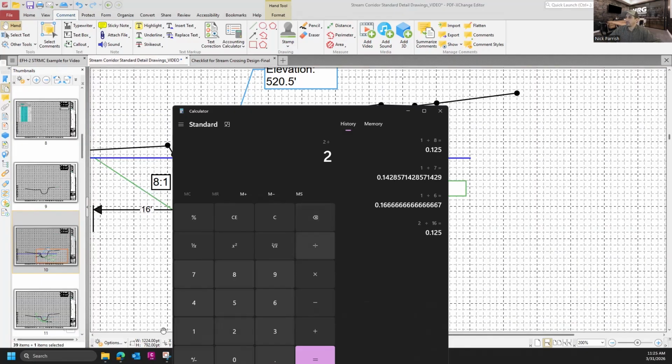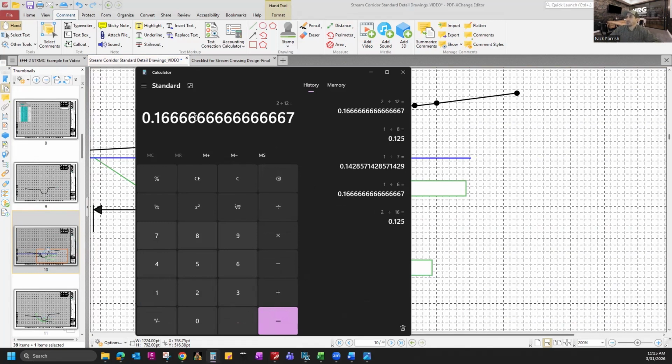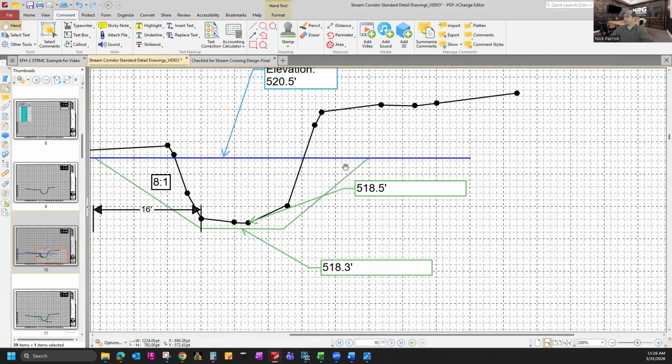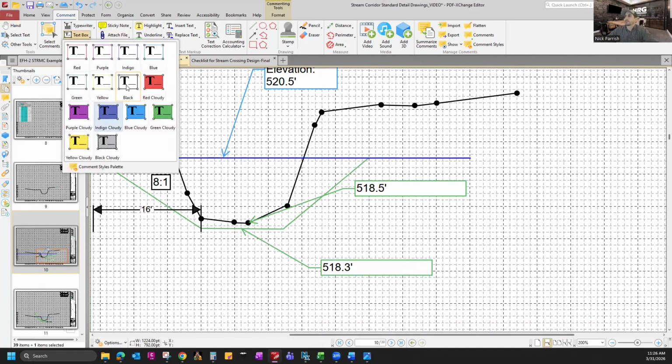So we'll go 2 divided by 12 equals 16.6% slope, which also equates to a 1-to-6. So that works well there.